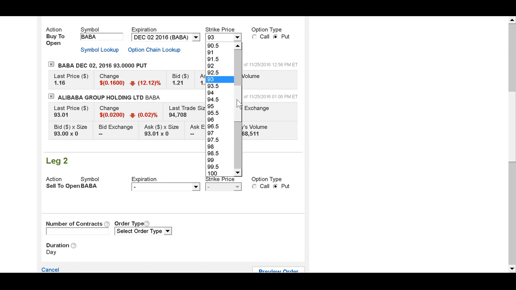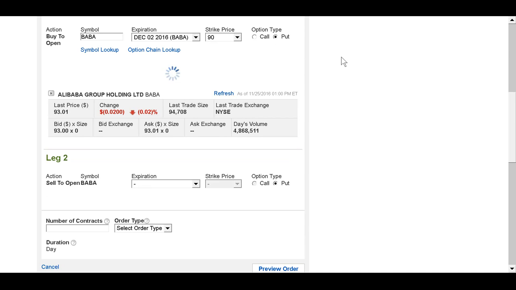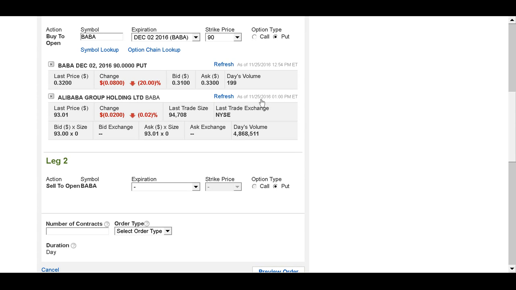And then out of the money put options have no intrinsic value, because why would you buy the stock at 93 and then sell it at 90? You would lose $3 a share. So they have no intrinsic value, but these do have 32 cents worth of extrinsic or time value, which again is the hope or potential or possibility that Alibaba stock might go down, or in this case go down some more, because it already went down a little bit on Friday, before December 2nd. Okay, so I hope that is helpful.